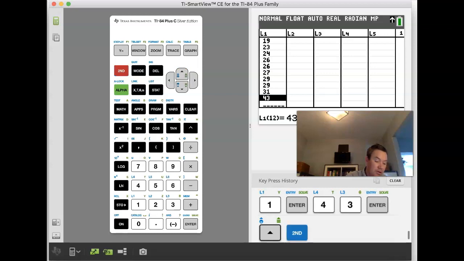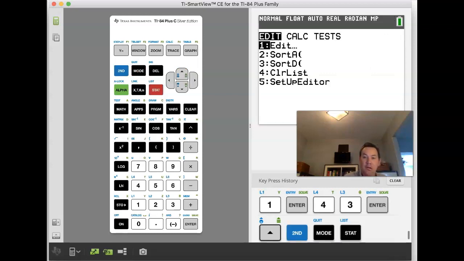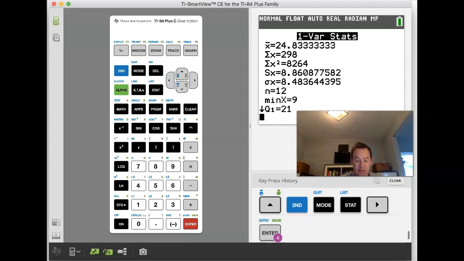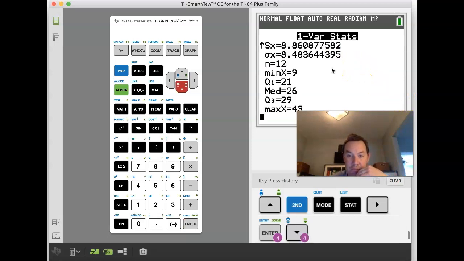All right, we'll go ahead and quit to the main screen. I want to go to Stat, Calc, One Variable Stats. I entered that data into list 1, so I want list 1 there. All right, and they specifically are just asking us about whether there are outliers. So we're going to use our 1.5 IQR rule. So I'm going to scroll down here so I can see the 5-number summary.